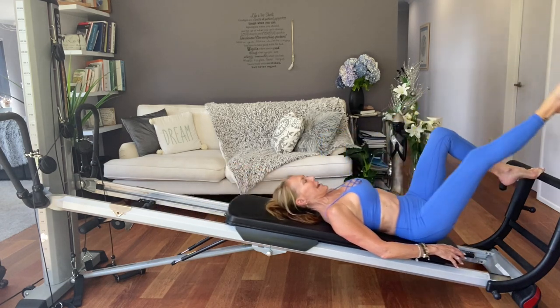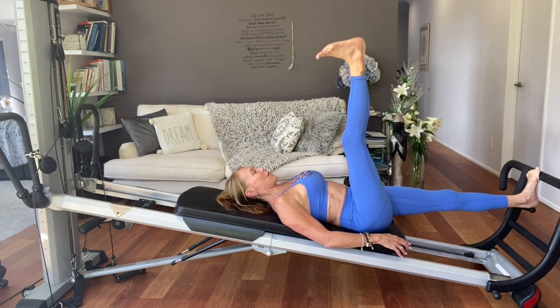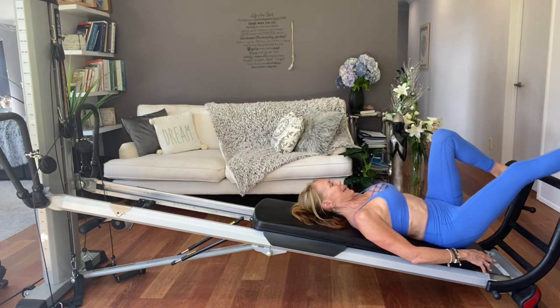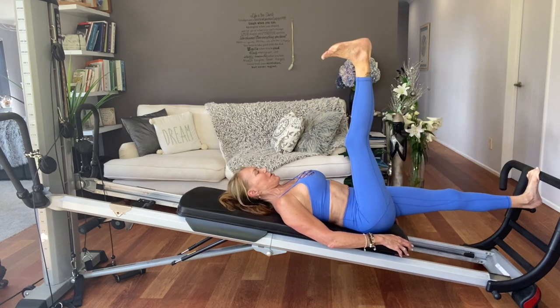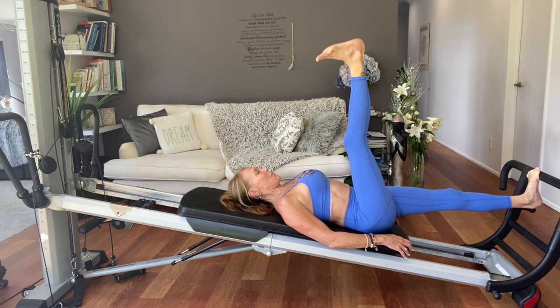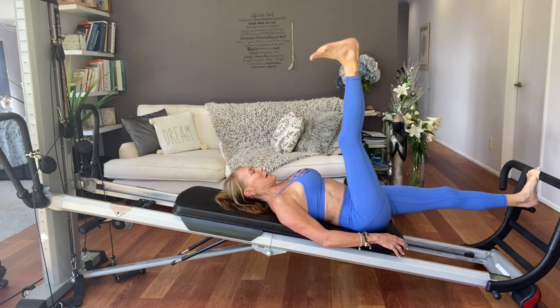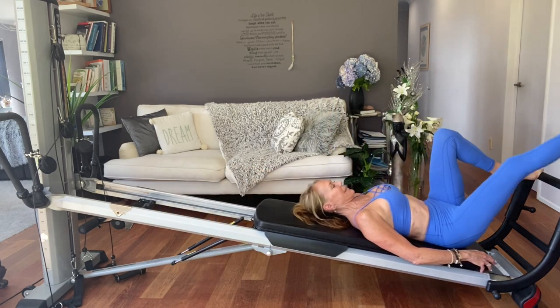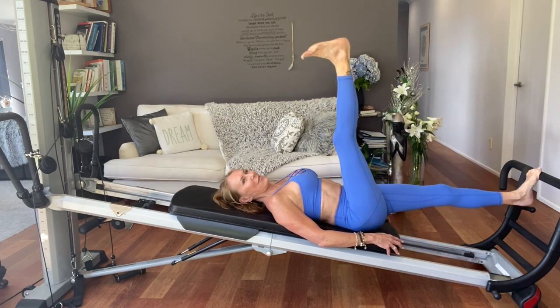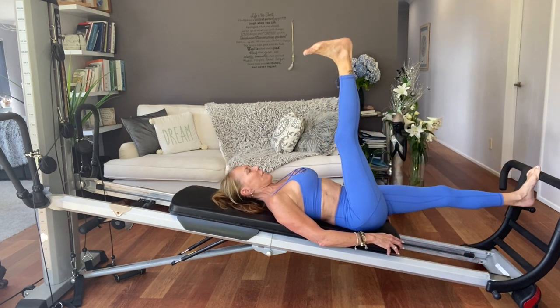Beautiful. We're going to take that leg now up to the sky and we're going to flex both feet. So flex, drop, point, come down. Lift up, flex, drop, point, come down. Lift up, flex, drop, point, come down. Lift up. Flex, point, come down. And again, lift up, flex, point, come down. One more time. And lift up, flex and hold.